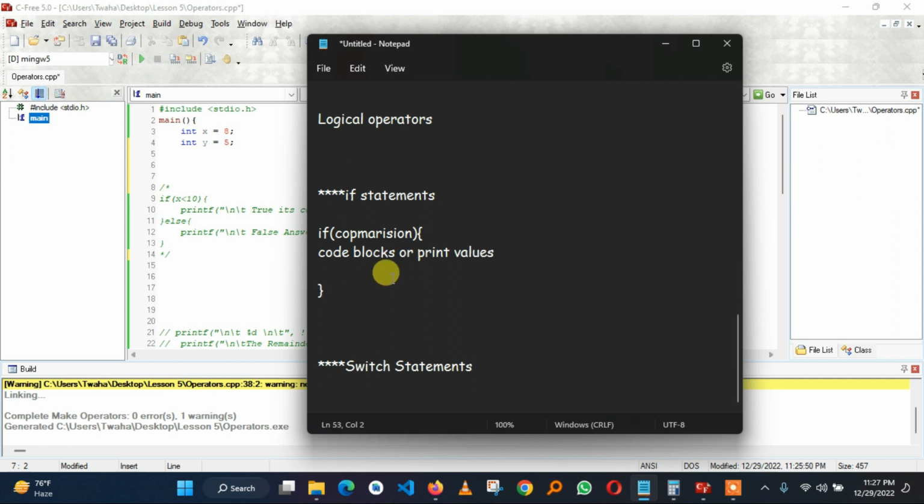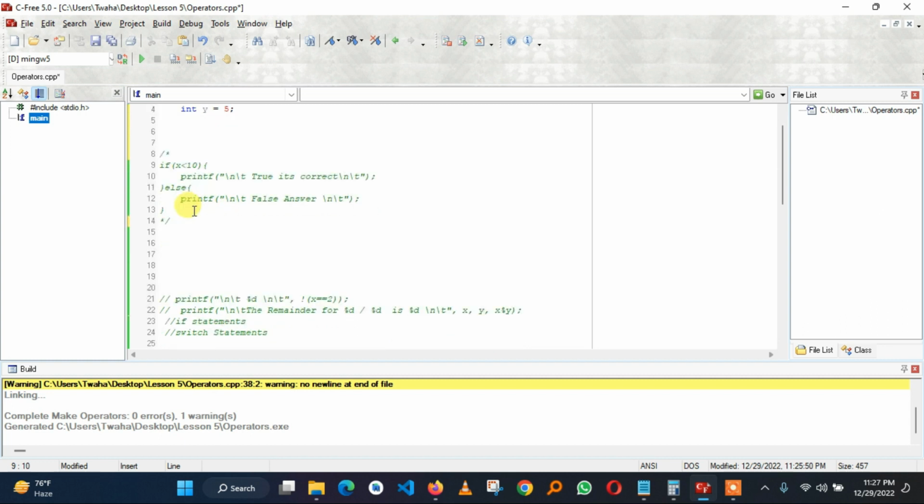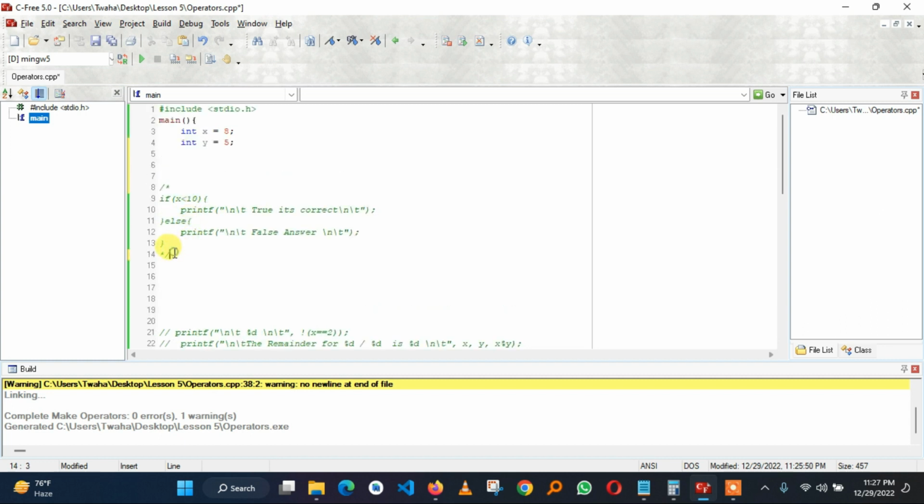Then if we are dealing with what we call if else, let's say we have more than one argument. Let me use this very one. Let's say if x is less than 3, print this.